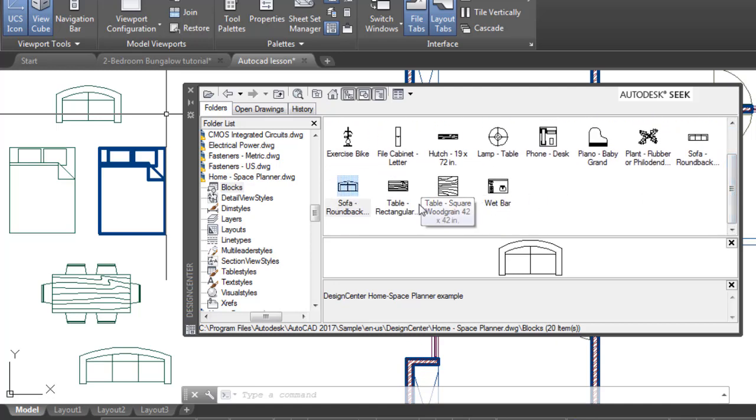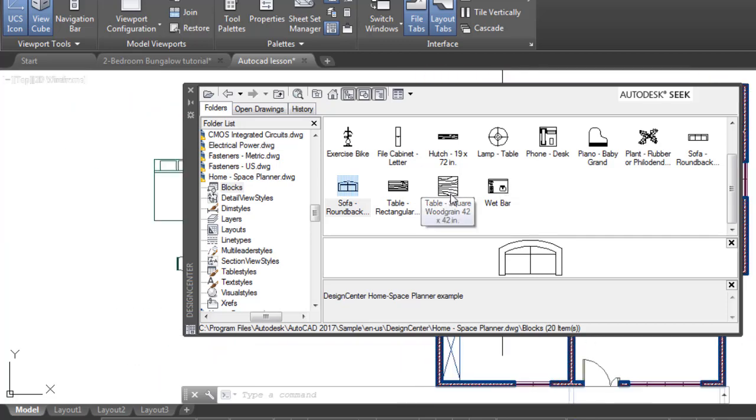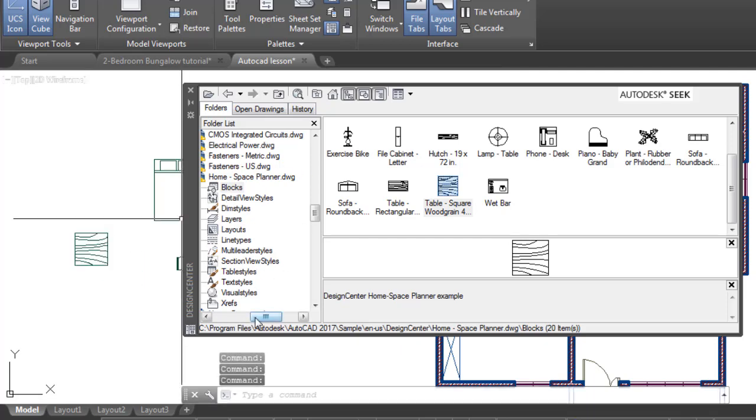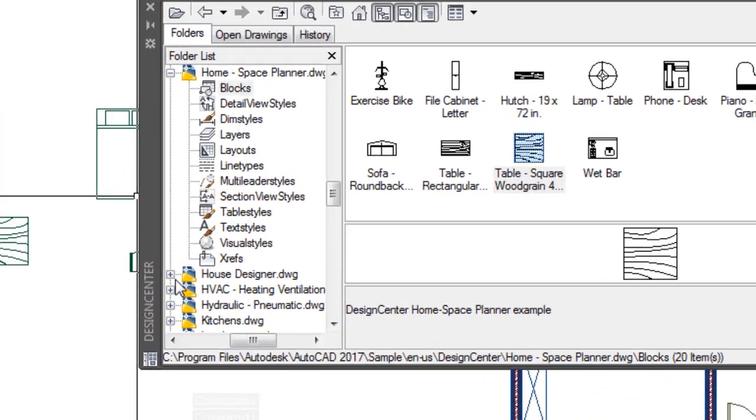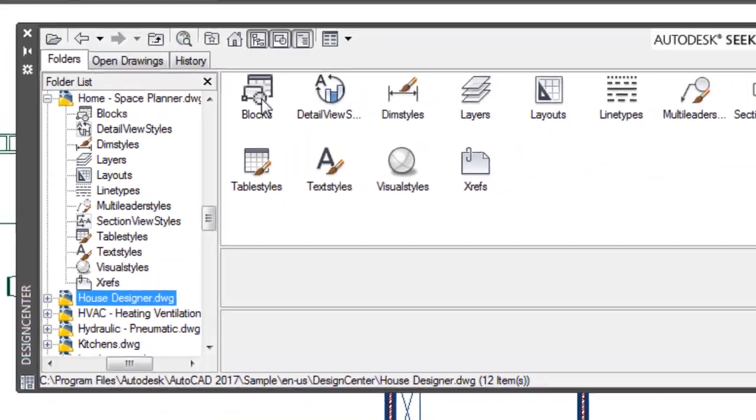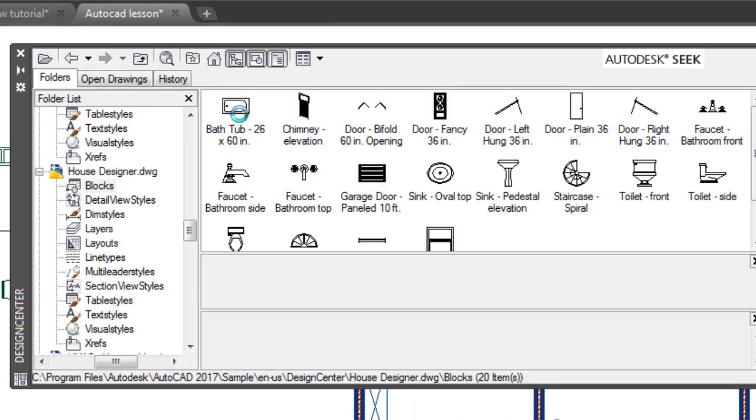Let's see this one. If we need it, let's bring it out. We might need it and we might not need it. You click on it, you now drag inside the model space. By the time you are through with it, you go again. Let's see what we need. Let's go to this House Designer. You left click on these blocks, and then you left click on.